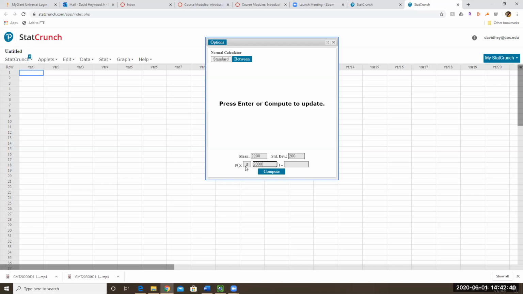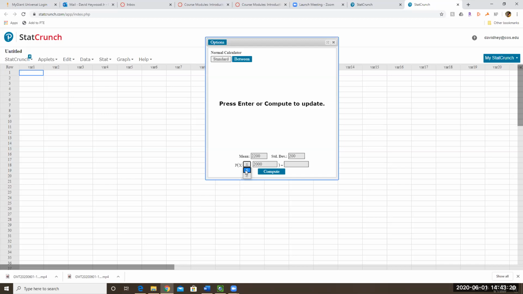Now, you may be a little bit distressed about the fact that this is a less than or equal to. So you might click on that and see, oh, there are only two options. Remember when we looked at the binomial variable, there were like 5 different options, right? Including an equal sign and a whole bunch of stuff. Here we only have 2 options. Now, the reason that we only have 2 options here instead of like 5 options is because, as we said, the probability that x equals some value is always 0. So it's kind of pointless to have an equal sign available for the normal calculator.